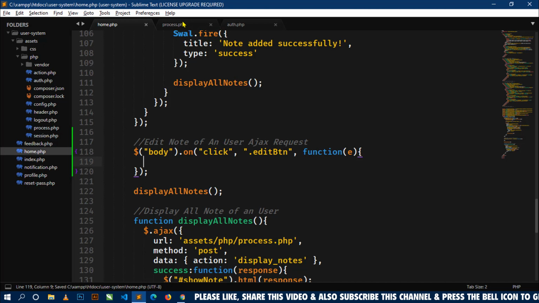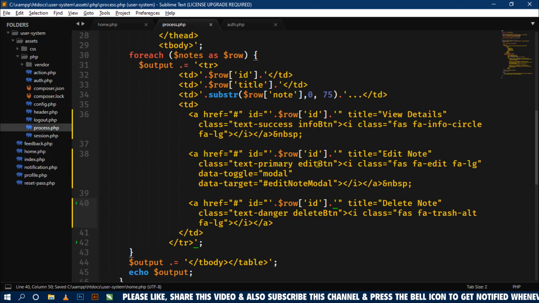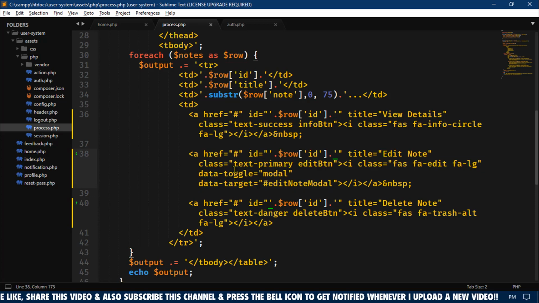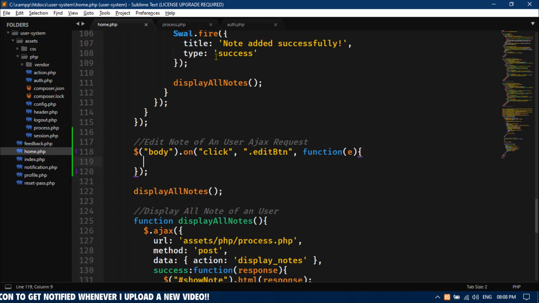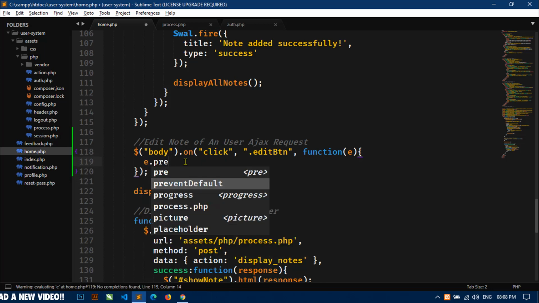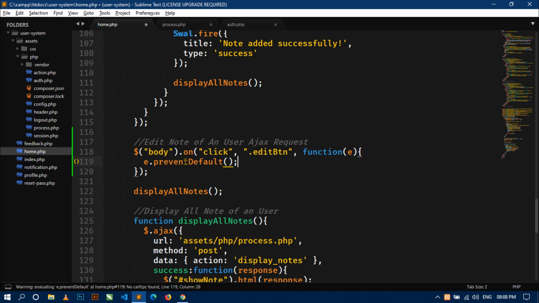If you come to the process.php file, you can see in this anchor tag in the class attribute I have given the edit-btn class name, so I am using this class name here. And now let's use e.preventDefault, which will stop the page from refreshing.